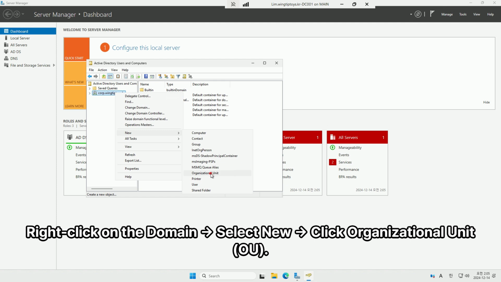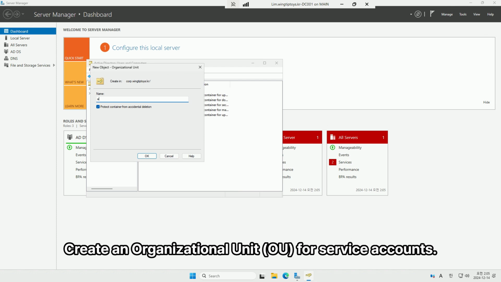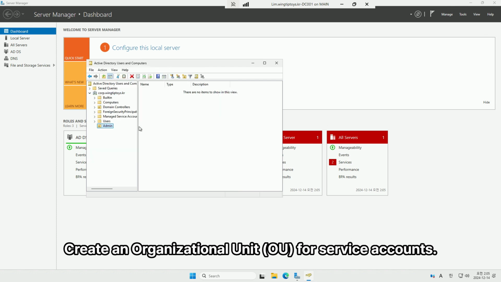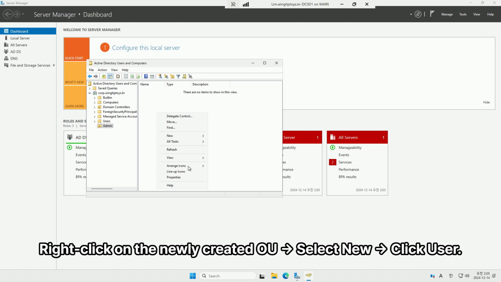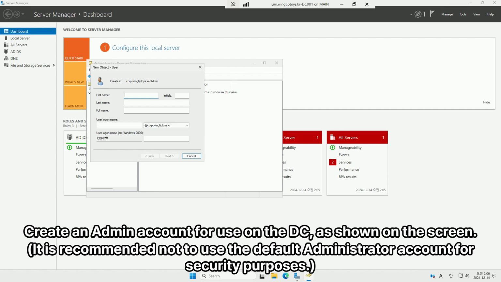Right-click on the domain, select New, click Organizational Unit. Create an organizational unit for service accounts. Right-click on the newly created OU, select New, click User. Create an admin account for use on the DC, as shown on the screen.